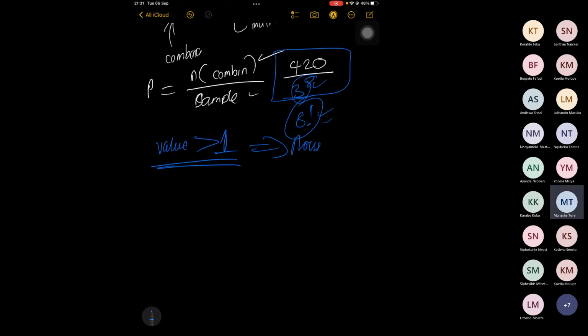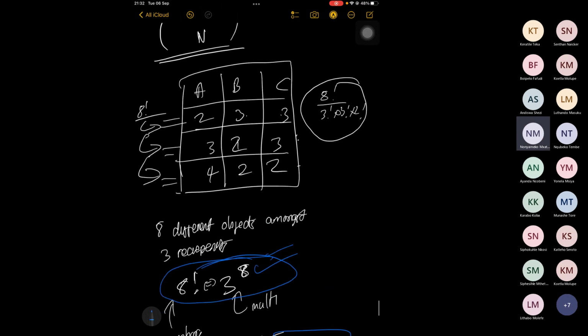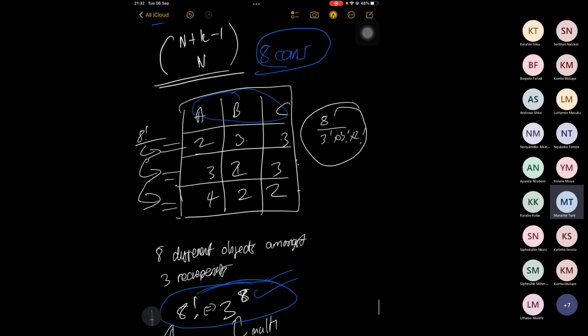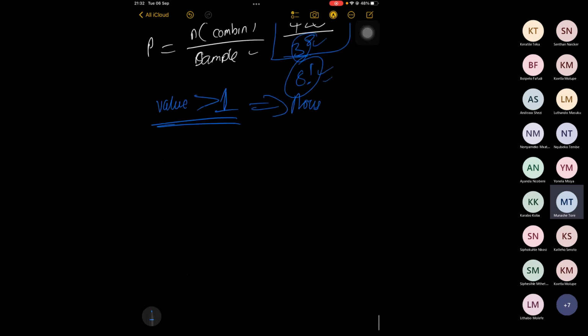Does it make sense? So just to confirm, the 3 to the power of 8, is it 3 because it falls under 3 categories, and then 8 is the number of rows? 8 is the number of, in this case, let's assume he's sharing 8 cans. Oh, okay. Yeah. It's just eight objects that are being shared. So that's where you get the 3 to the 8. Is it clear now?